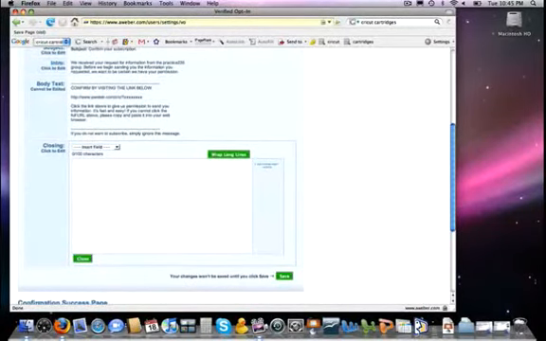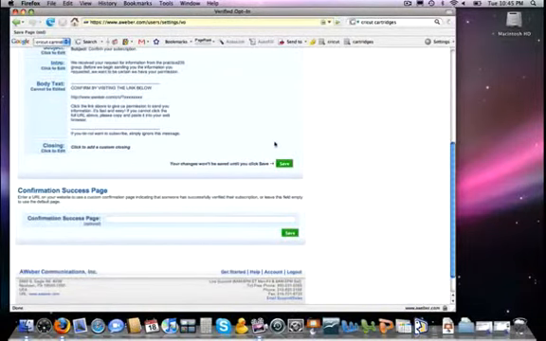So there's lots of different things that you can do by personalizing this confirmation message to make it a little bit more yours and not look so much like it's a machine sending it out, even though it is a machine. Now something that I think is very important here is your confirmation success page. Earlier, remember when we created the web form, we had to select a thank you page. So now we thank them for subscribing, and we've told them please go to your email account, check your email, look for this email, click on the subscribe link or the verify or the confirm link, whichever you want to call it. And now it takes them to another page.